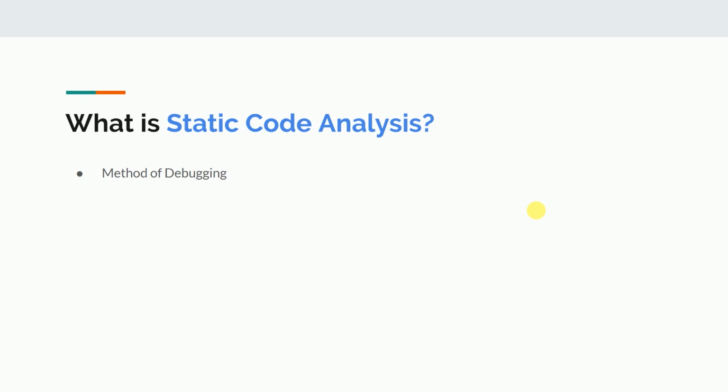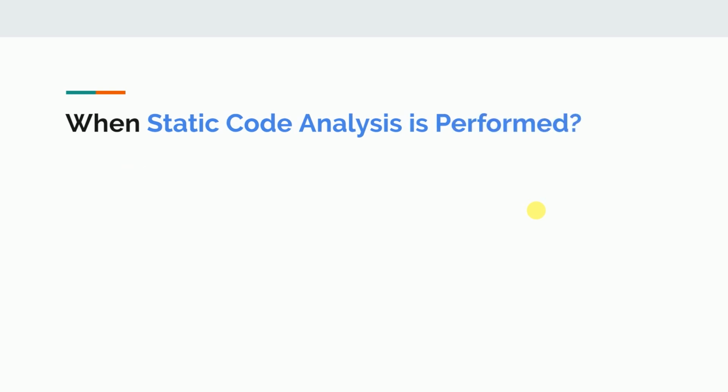Just writing code is not enough. Developers also focus on writing high quality code. And if you want to produce high quality code, then debugging is very important. Static code analysis is a very important part of debugging. That happens in early development phase or while writing the code. We can consider it as a testing of source code. It happens before actual testing of the software.